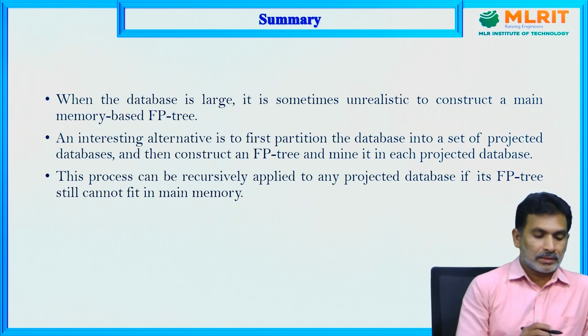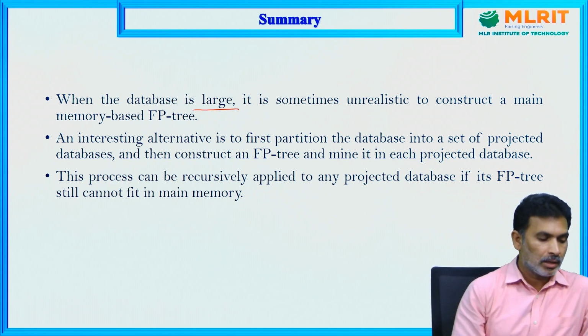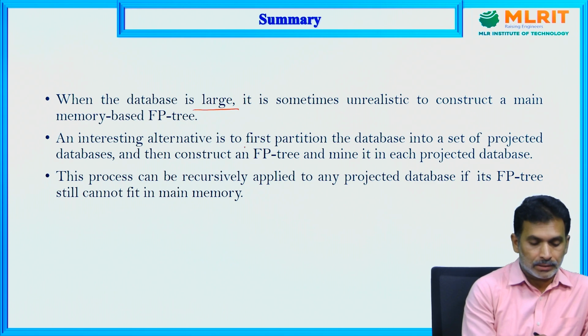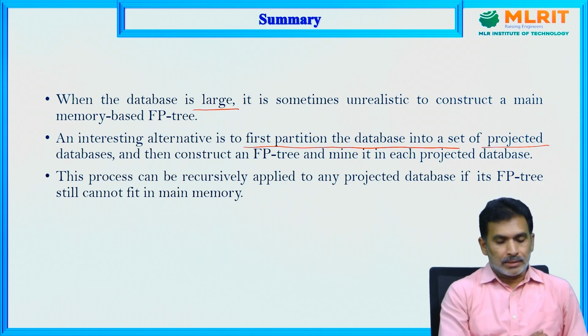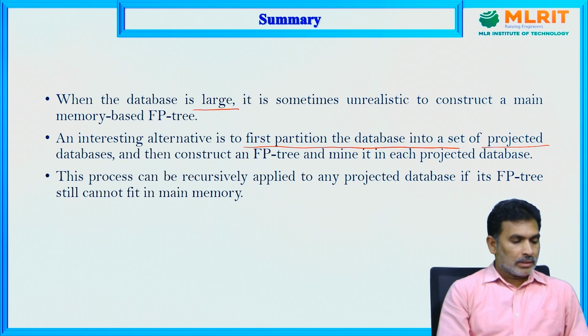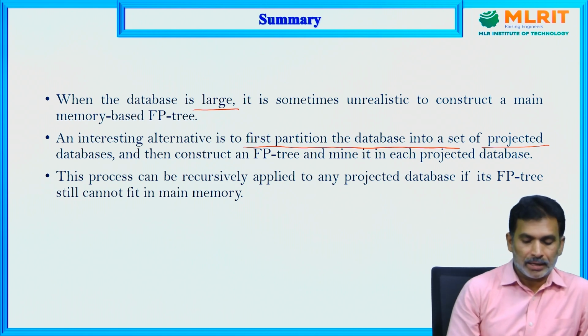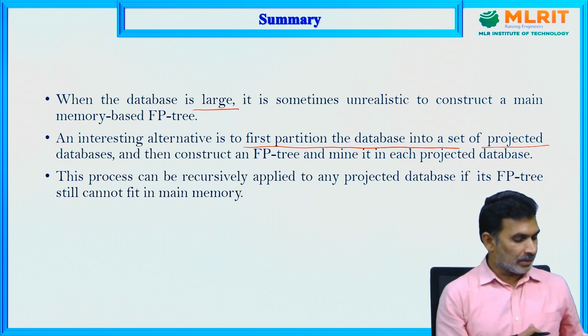When the database is large, it is sometimes unrealistic to construct a main memory based FP tree, as the main memory could not accommodate it. An interesting alternative is to first partition the database into a set of projected databases, and then construct the frequent pattern tree and mine it in each projected database. This process can be recursively applied to any projected database if its frequent pattern tree still cannot fit in main memory.